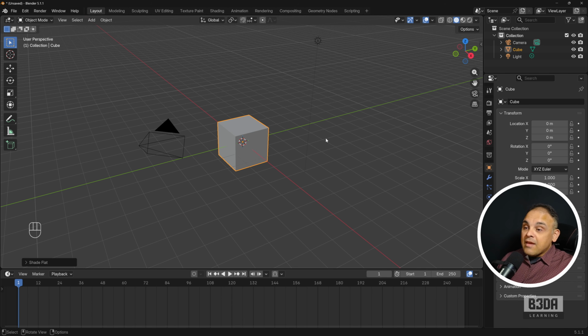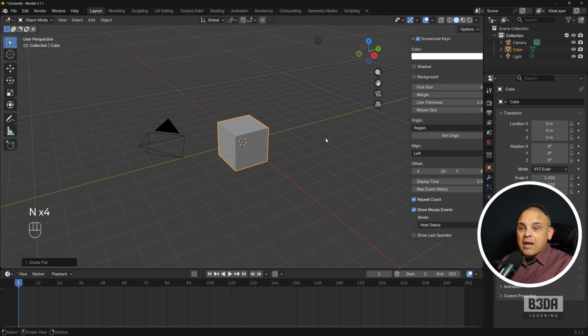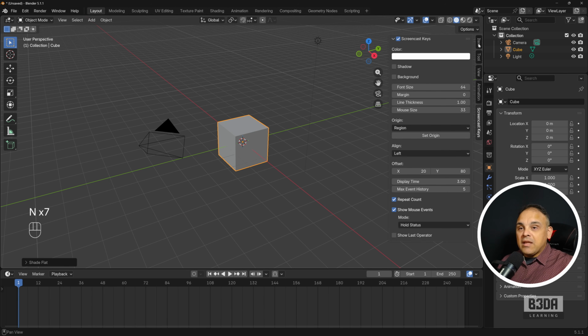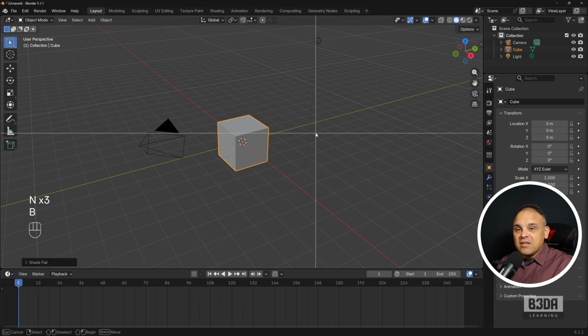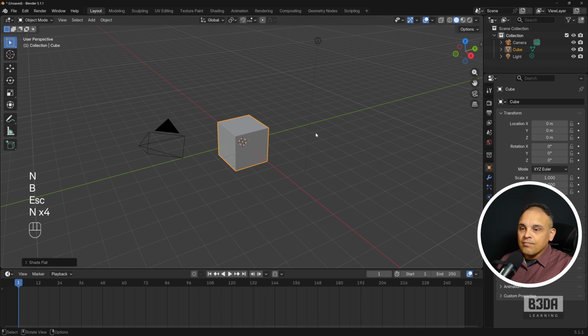For instance, if I press the N key now, I will open and close my 3D viewport sidebar. Just pressing the N key. Easy, right? But if my mouse cursor is here on the properties editor, if I press N, nothing will happen. You can see that Blender is taking the N key. You can keep track of the keys here on the lower left side of my screen. Let me select Blender again. If I press the N key, absolutely nothing is happening.